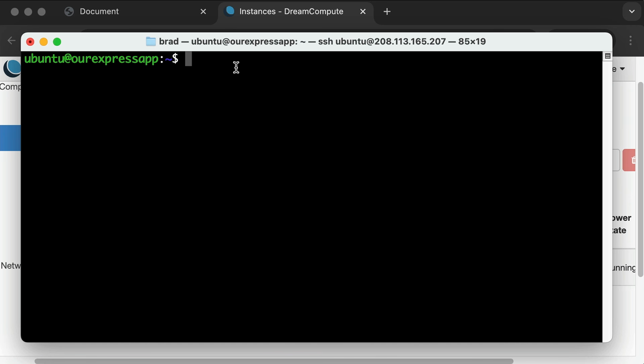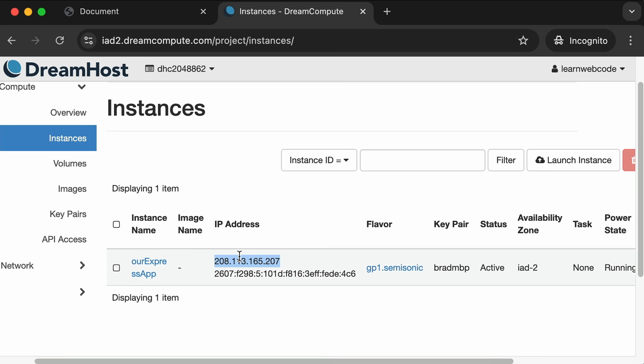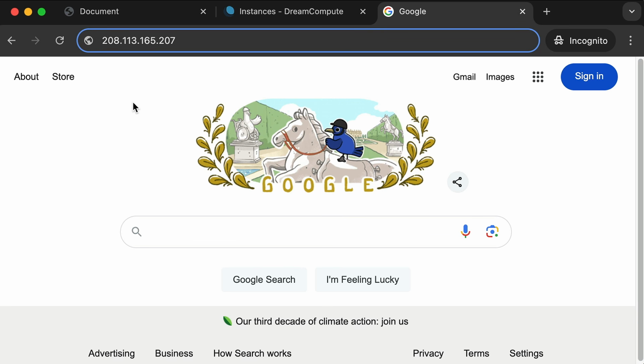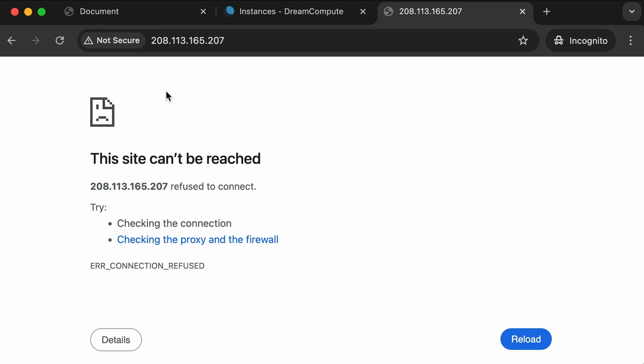At this point, the question becomes, how do we turn this Linux machine into a web server? Because currently, if you take this IP address and copy it into your clipboard, and then in a new tab press enter to try to visit that IP address, you see some sort of failed message, like you cannot visit that site. So how do we turn it into a web server?